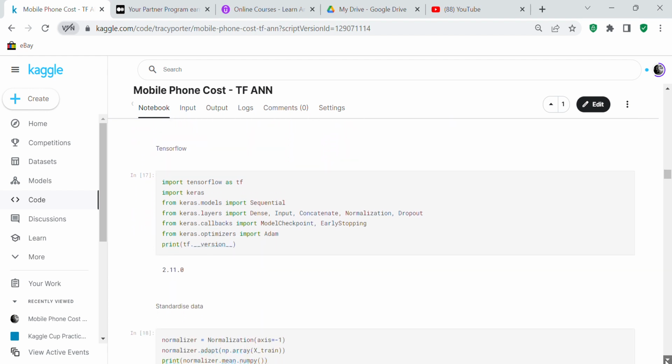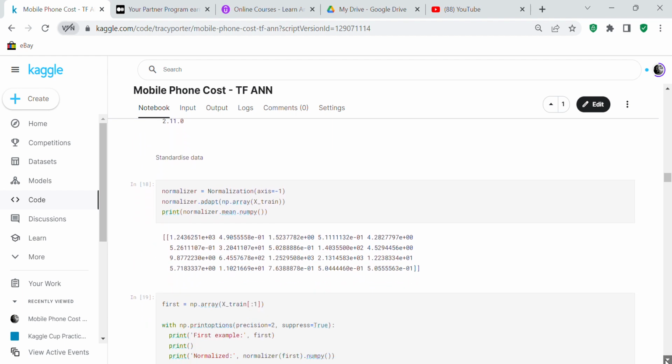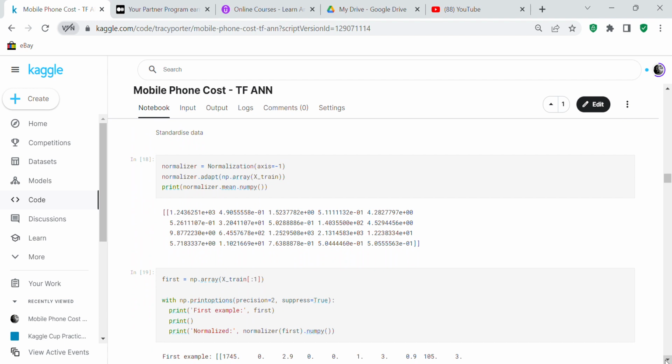So now we're going into Tensorflow. I decided to import my Tensorflow libraries and modules. I want to standardize the data. That's going to be the first layer of the model of the neural network that we're going to create.